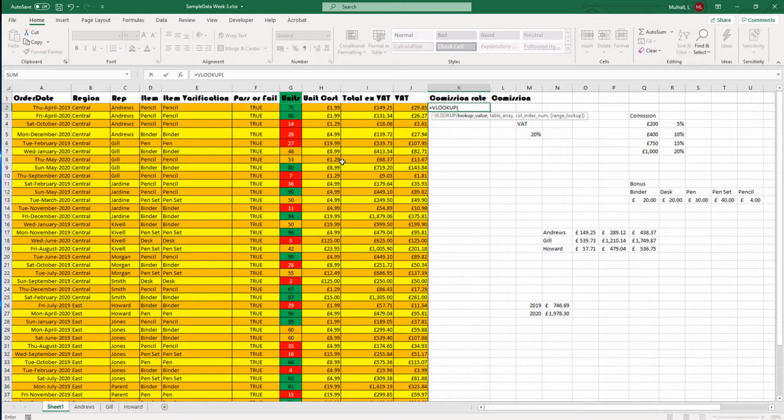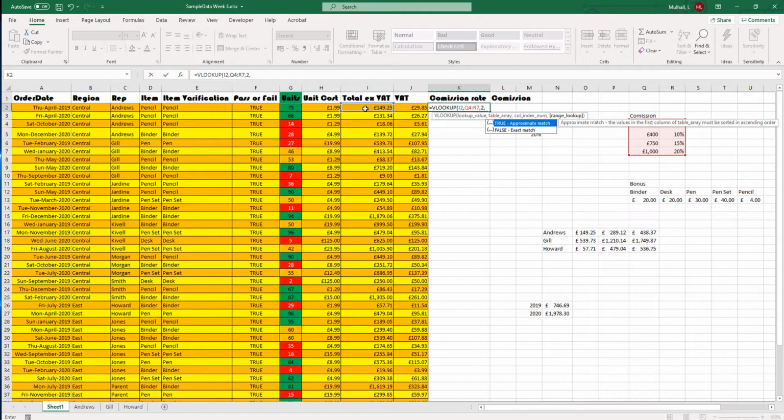VLookup. So I want to look up that value, comma, that table array. Table array just means what table, comma, what column index. Now the index is these straight away the columns. That's column 1, that's column 2. So I want to return column 2 and put 2 in there, comma. And now we get a final variable, which is an approximate match or an exact match. Now an approximate match means it'll find the closest number up until that point. An exact match means it has to find that exact thing.